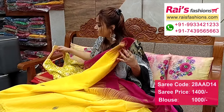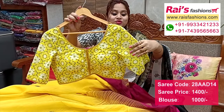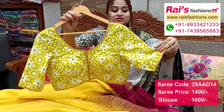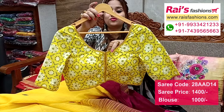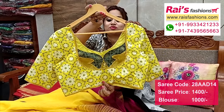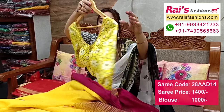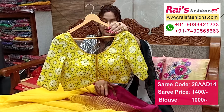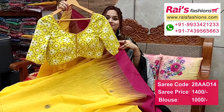And I will suggest this ready-made blouse, premium quality cotton fabric, handloom cotton. This one is sleeves design and sleeves in beautiful lace border design. And this one is neck portions, beautiful design work. And this one, back portions, beautiful smart design. This one is back portion. And this one is front portions, front open, very bright and fresh looks. And handloom cotton fabric and full set.